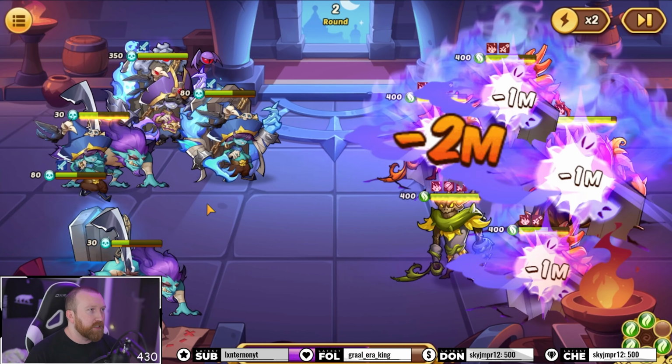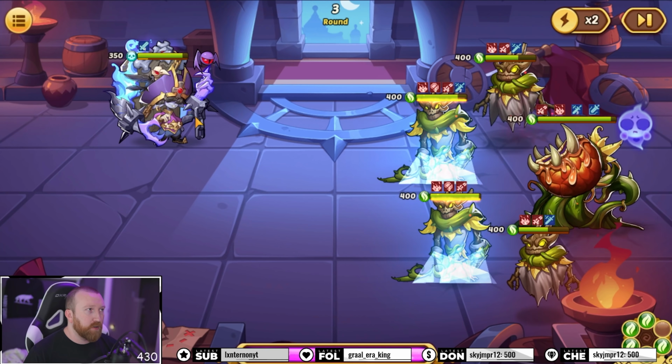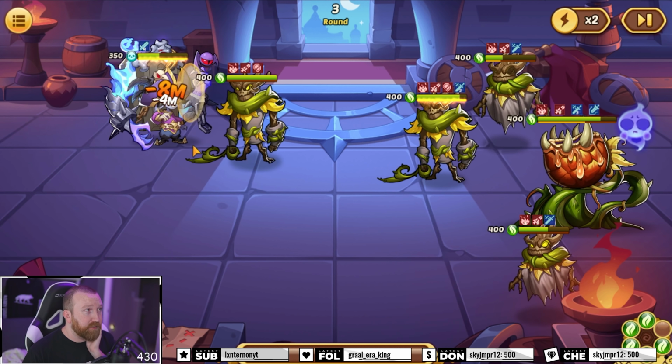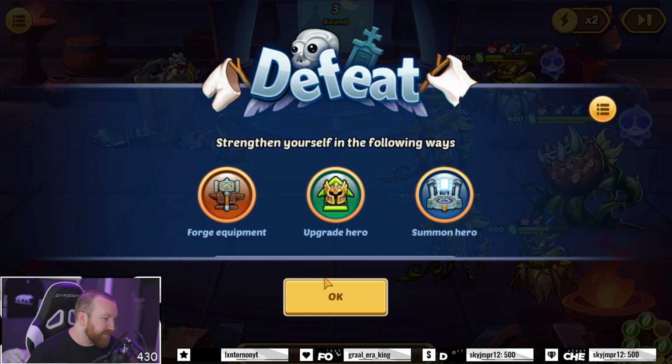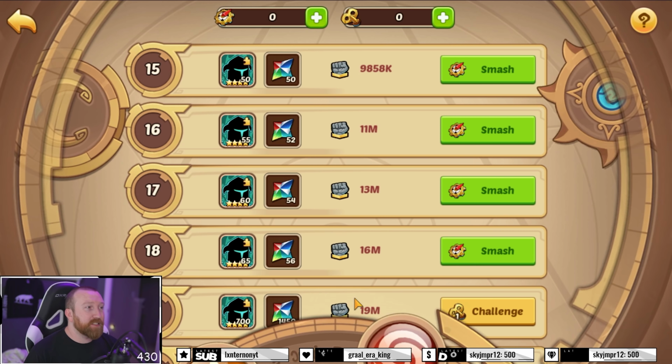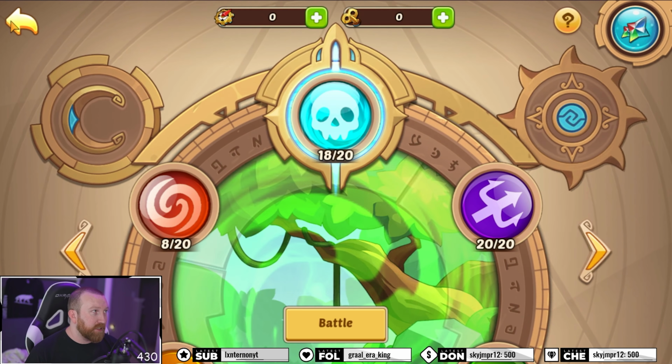That was a really good round one. Wow. We have a lot of heroes alive here. Okay. We have full health. Yeah, that looked really bad. All right. If it goes as planned and all the RNG lines up, this could easily get Sealand 20.